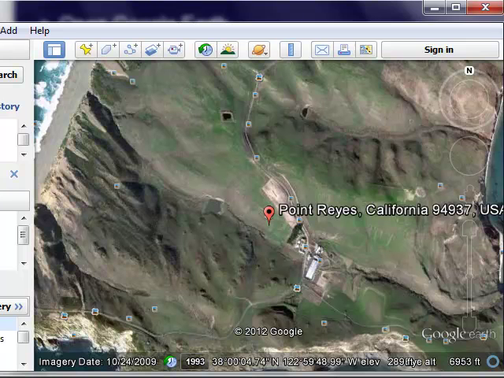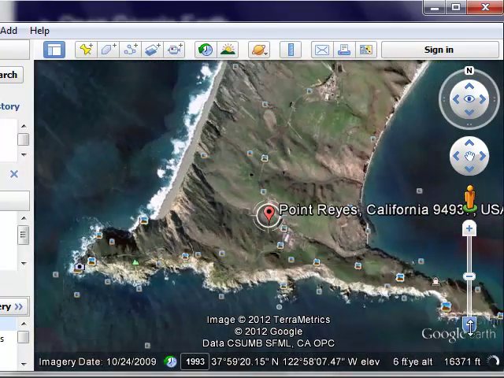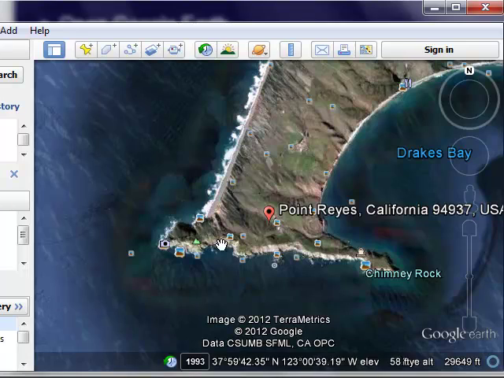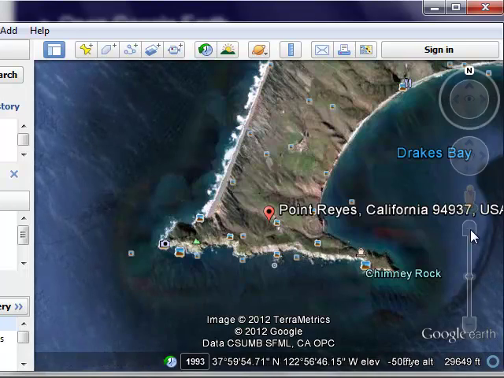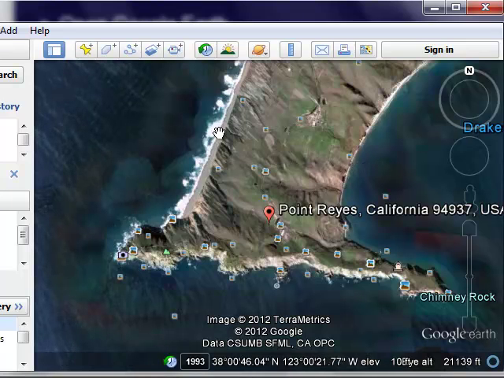So to get a better picture of what's happening here, we want to zoom out a little bit, and what we see at Point Reyes is this rocky beach, with the waves crashing along those rocks, and then we can see a nice flat even beach over here.